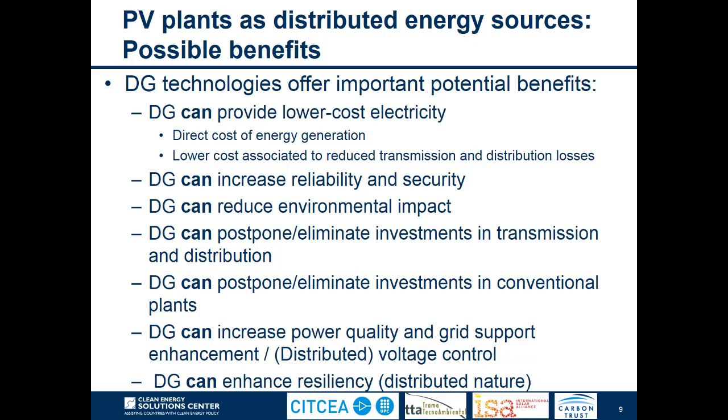Finally, distributed generation can also enhance the system's resiliency, and this is mainly because of the distributed nature of this generation. When we have an important problem in the network, like storms or snow, which can lead to multiple failures in multiple lines, in these cases each distributed generator can create a grid, or different generators together can create a grid and supply some of the loads, so this can provide better resiliency to the overall system.